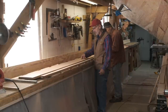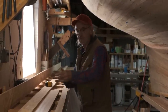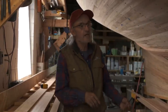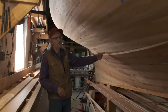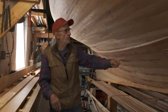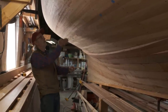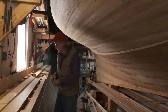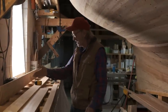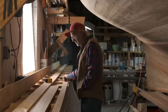I'm going to make a cut somewhere in here. We're coordinating the pattern to the plank as far as length goes. And we're starting everything at station number 8. And we put a nail in it right here at station number 8. So any of these measurements that we want, the full length of the plank, or where we're going to start on the pattern from the scarf, or in any position, we're going to take it all from station number 8. It just means that you have to stretch out half the tape. So from station 8 to where we want to start was 45 and a half inches, and we slid it into that position. And it's pretty simple at this point.